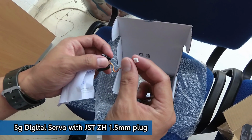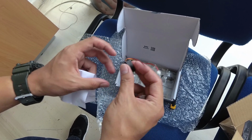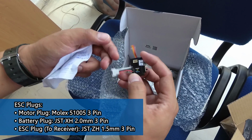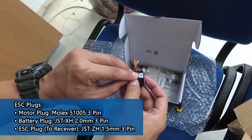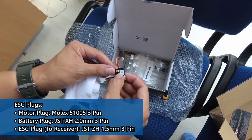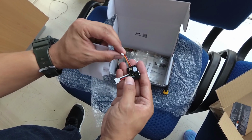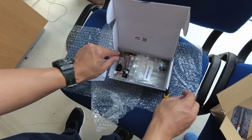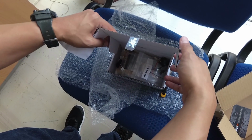this is a JST ZH 1.5 plugs, and there's an ESC. This is a Molex. This is a JST XH 2.0, and this is a JST ZH 1.5. So everything is in order. I can repack this, and let's go and assemble it.